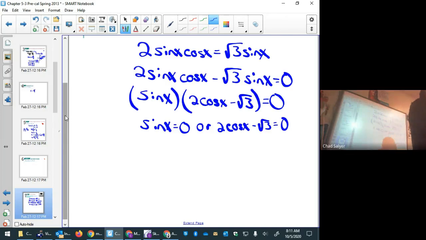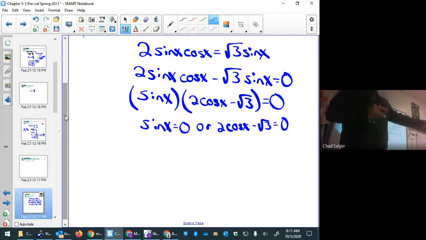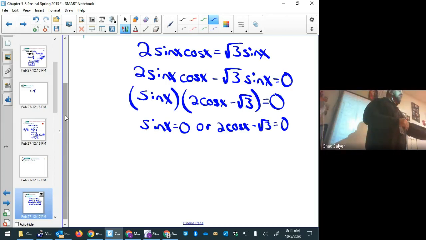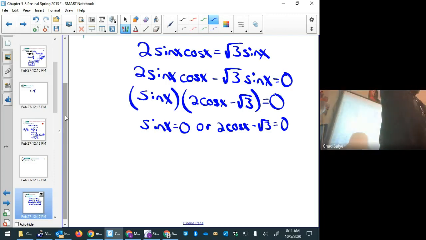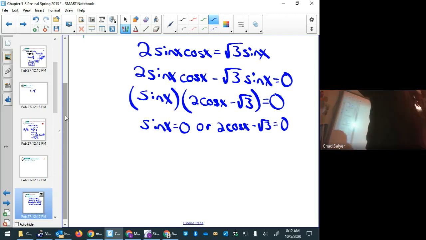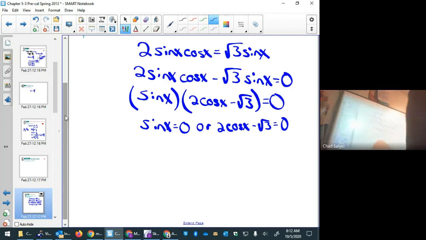Here's where you have to know the unit circle. And I haven't been able to teach that as vigorously as I usually do. Usually I quiz mercilessly on it until the entire class has it memorized. But you guys haven't had the benefit of that. So think about the unit circle. What angles have a y coordinate of 0? There are 2. On the unit circle, what angles have a y coordinate of 0? I'll wait while you guys think about that.